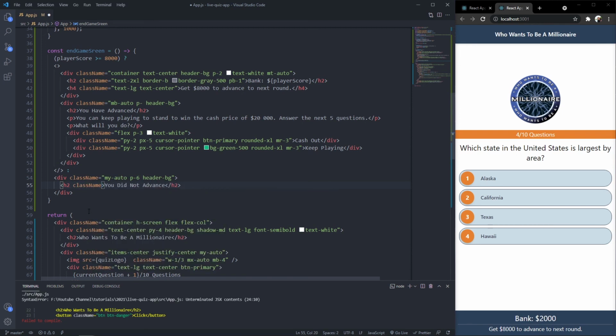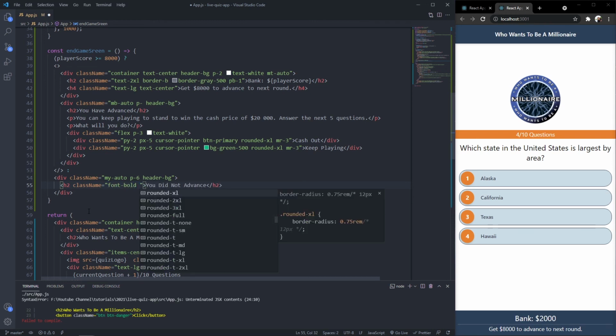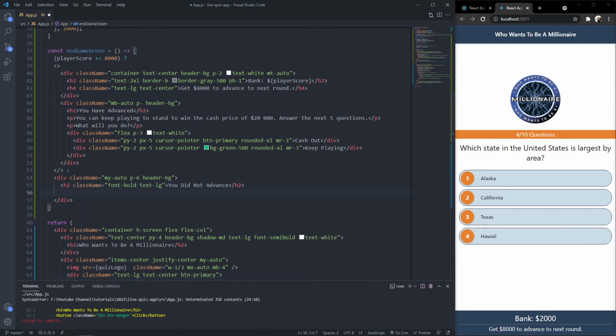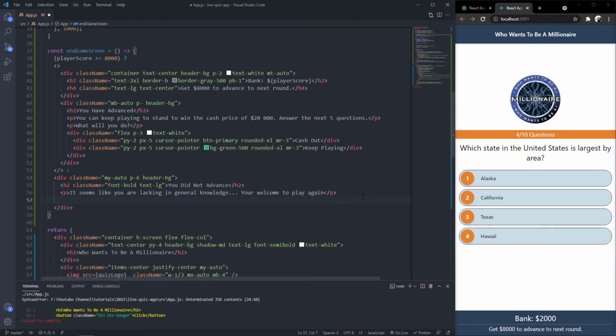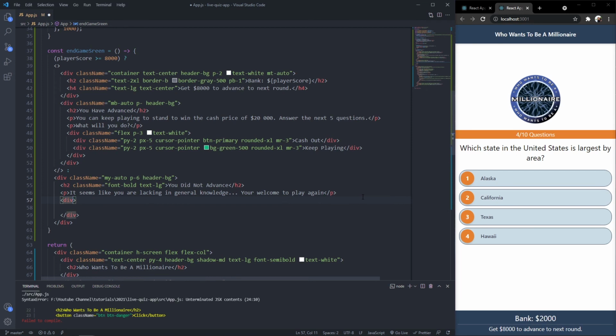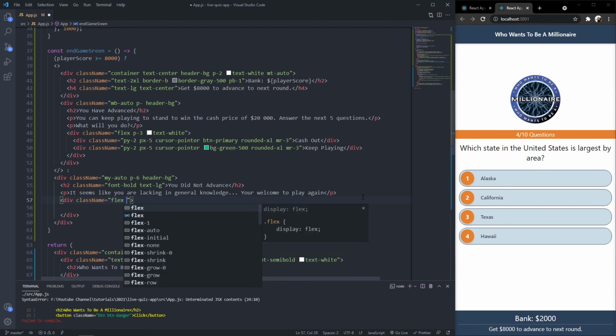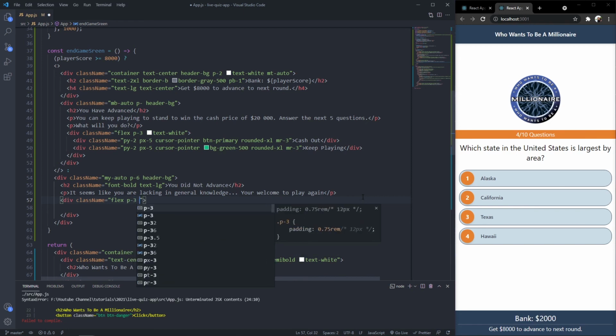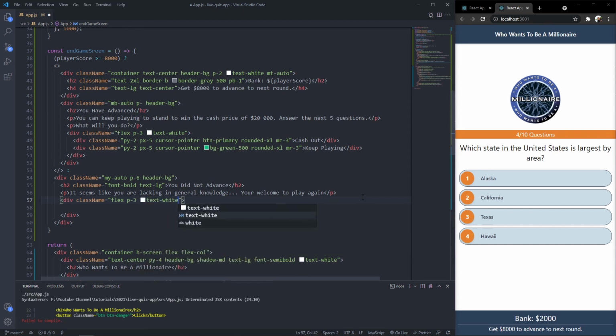And then I'm going to add some class names to this. The only thing I want to do is maybe a nice bold font, and also my text size, just make it large. And then below this I'm also going to have another p tag that I'm just quickly going to copy off screen just to save time. Open bracket, and let's do another div tag, and inside of this div tag I'm going to have class name, and I'm going to say display flex, padding of 3, and then my text color is going to be white.